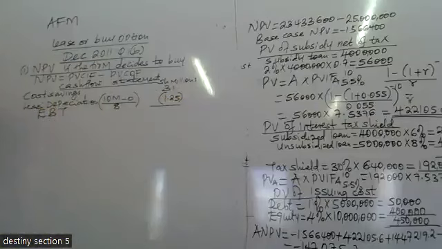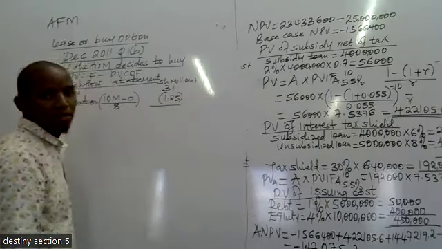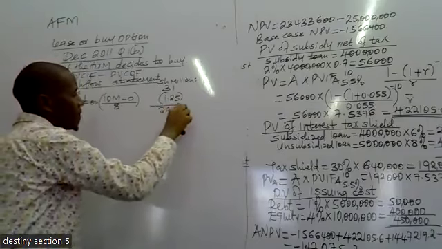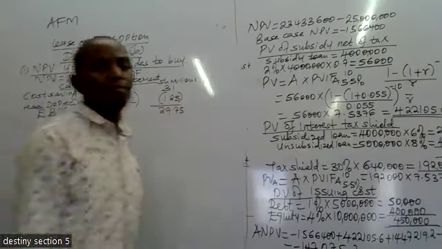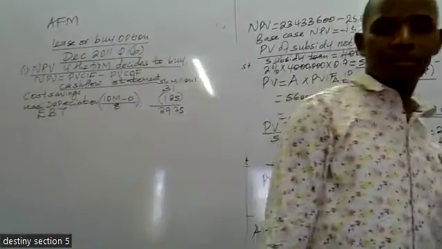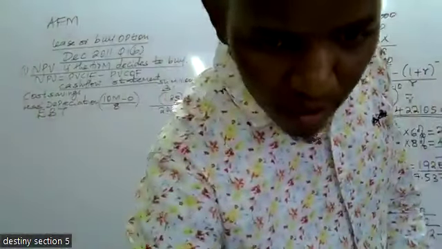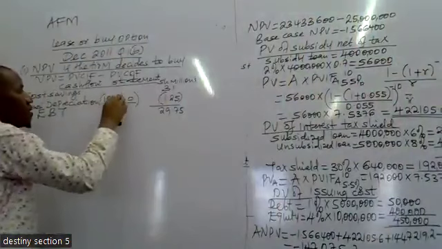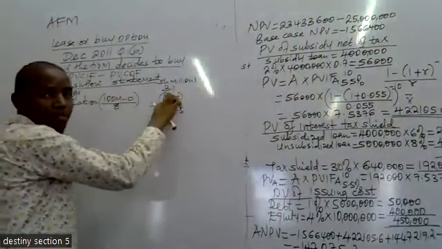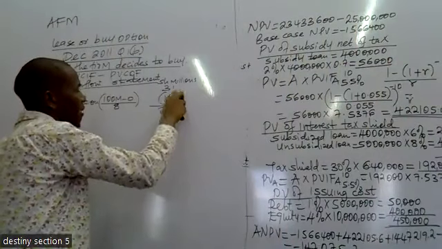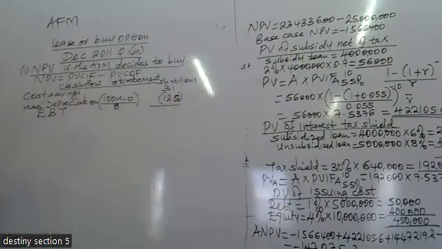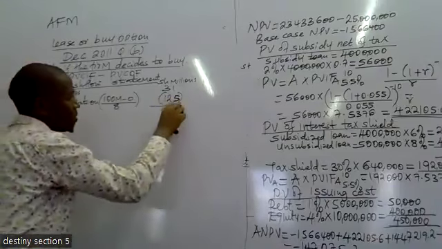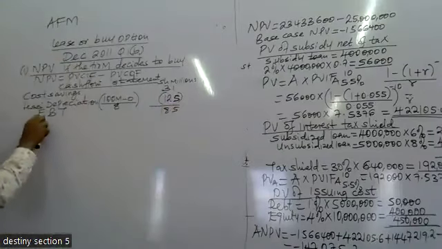If you minus that, what you get here is the earning before interest and tax, which in this case is how much? 29.75. Our initial cost was 10 million, not 100,000, so the depreciation should be 1.25. It will give you how much? 29.75.